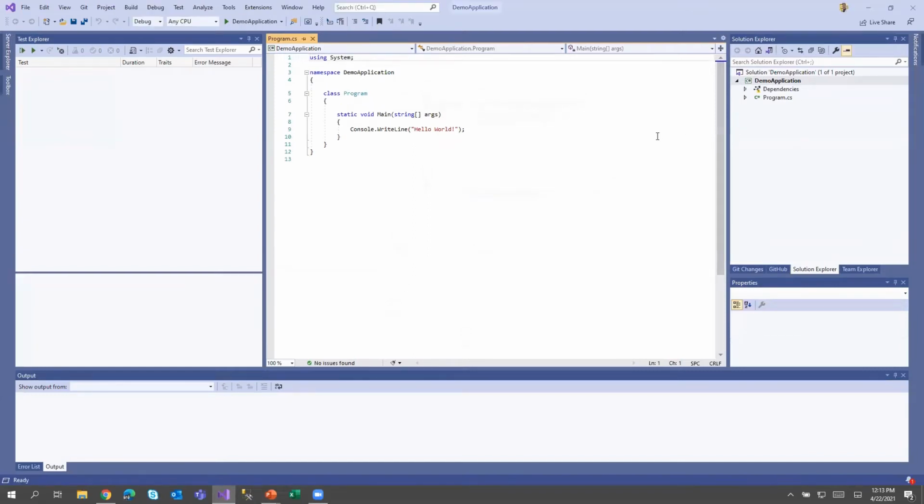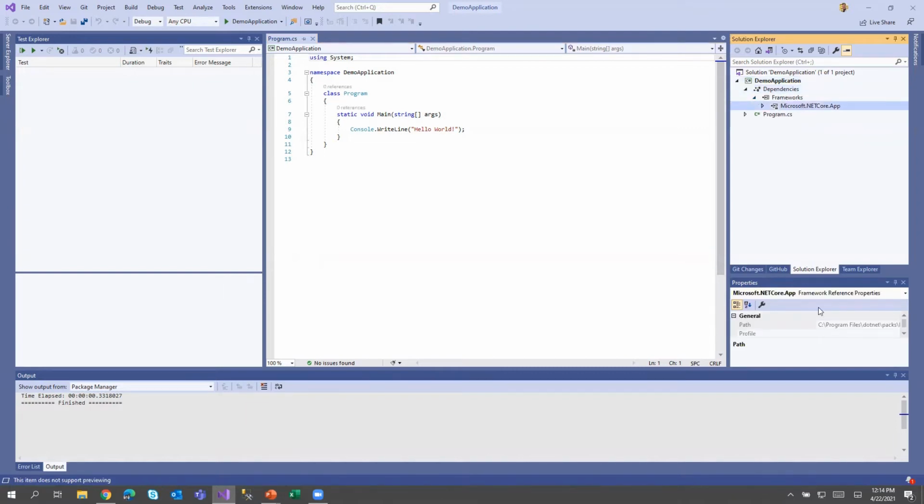You see, it has automatically created this class Program.cs, and it has created these dependencies, where it has a framework of .NET Core. If I expand this, you'll see that the .NET Core app is present here. Now, what we need to do is set up Selenium here, but before that, since it is a console application, you can simply click on this. It will run your app and it will print this message on your console.